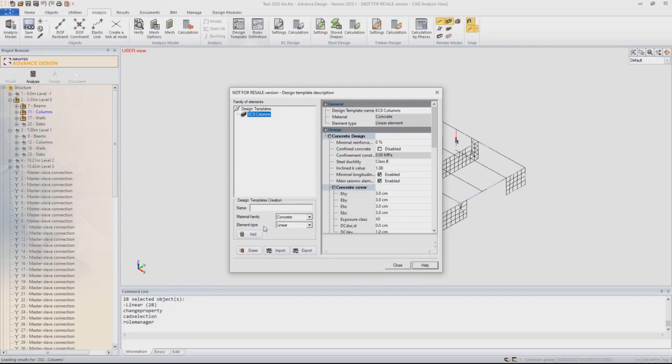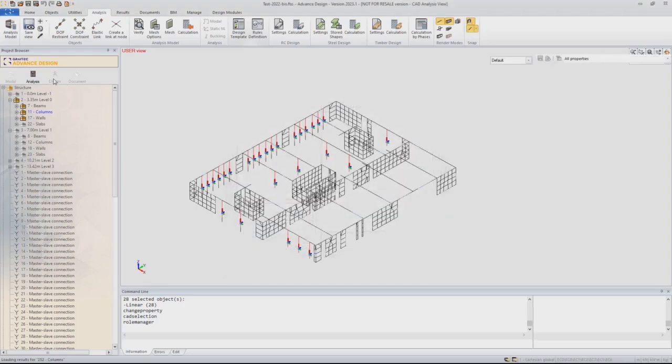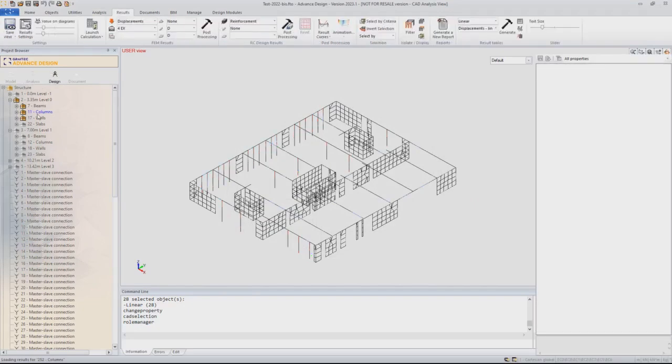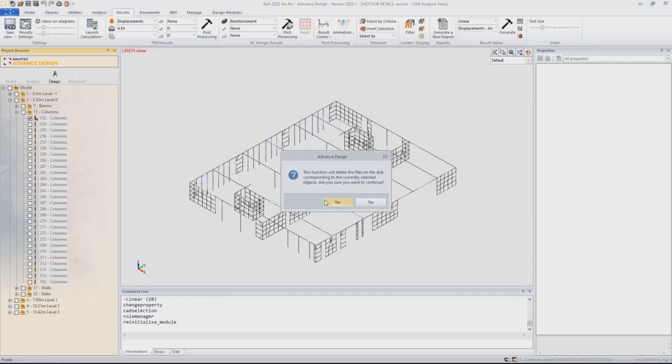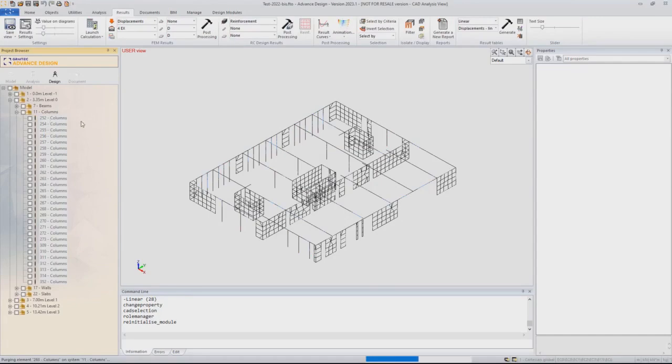when designing concrete members. Alright, so now if I export the column again, you will see that it's using the same combinations, and I should no longer get the message about the ductility class because I will be set on class B as per the assumptions from the design template.